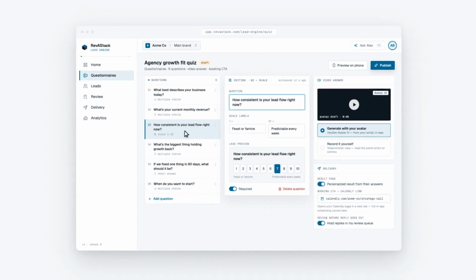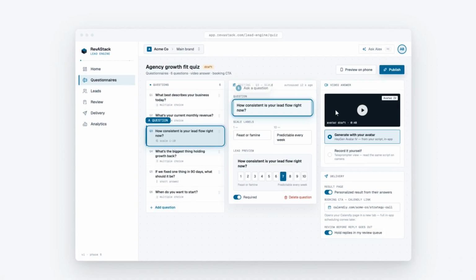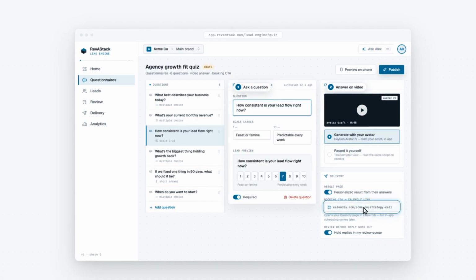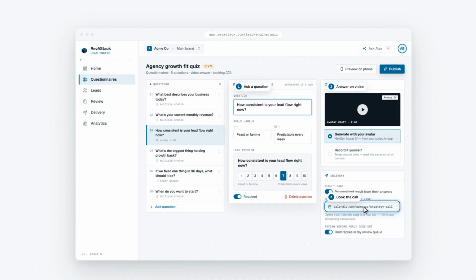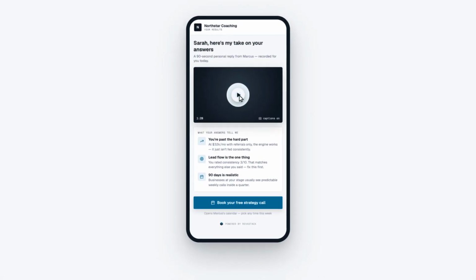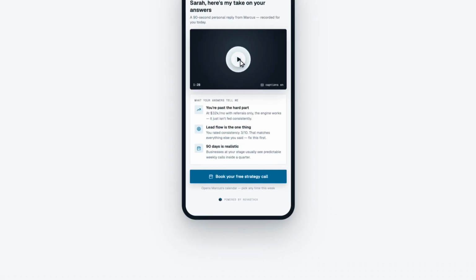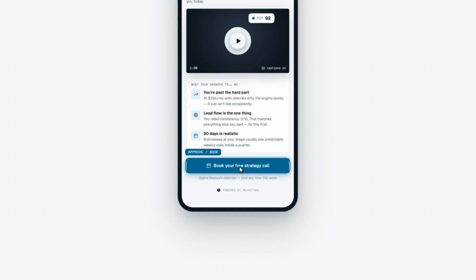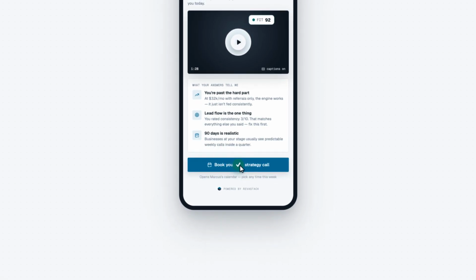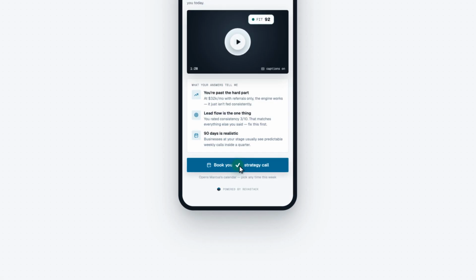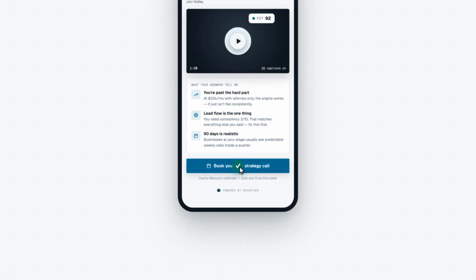The lead engine is a sibling product on the same platform. It builds a short questionnaire: ask a question, answer it on video, book the call, with the video reply recorded in app or delivered by an avatar. The recipient gets a branded page, a personal video reply, a result built from their answers, and a booking call to action. No app, no login. Replies come back scored for fit. You approve them from your phone, and the whole thing installs as a mobile app for one-tap approvals.